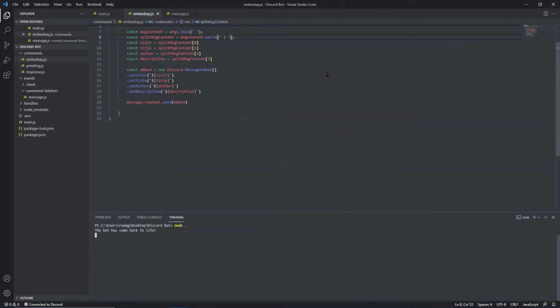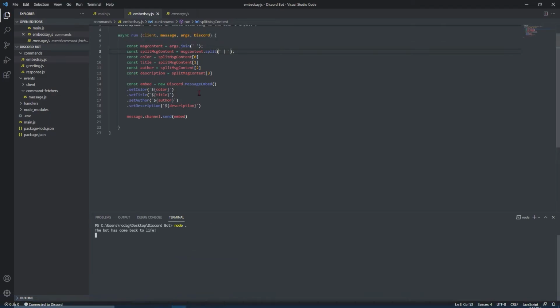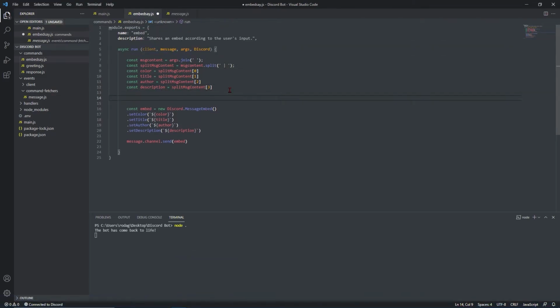And what if the user does not actually input one of these variables? What we can do is the following. If color, then return message dot channel dot send, you must input the hex code of the color you want the embed to have.